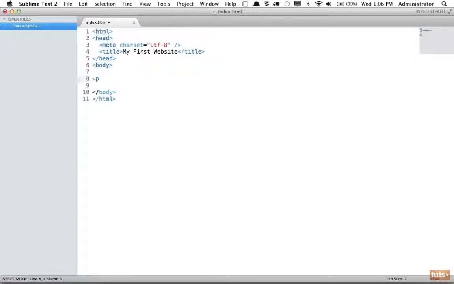I'm going to add a paragraph tag, and I would like to say, visit me at my site. I would like to make my website a link to my personal website. So we do that by wrapping it within an anchor tag. It has an element name of A, and we can do it like this, so let's wrap it. But then this alone will not work. Let's see though what happens when we view it in the browser.